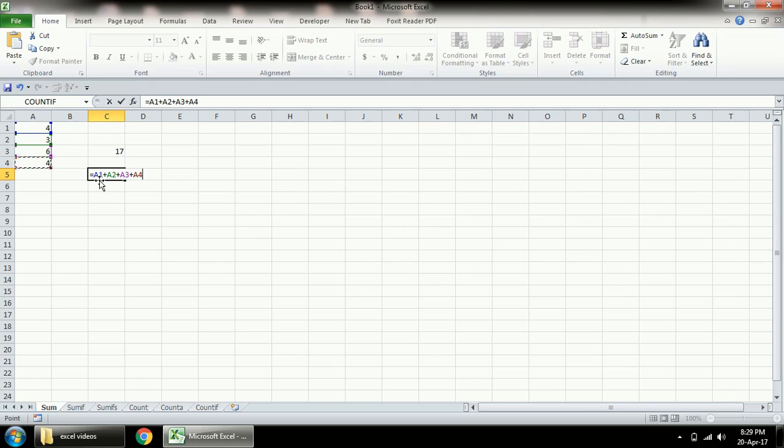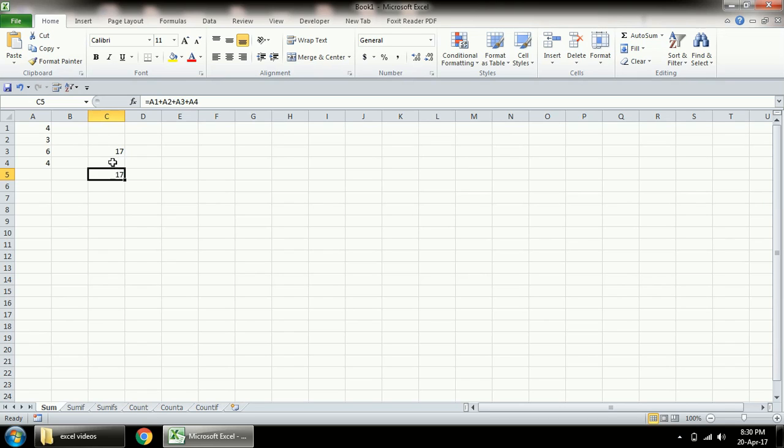This area seems very interesting, as the Excel formula bar is very user friendly. The A1 cell is marked with blue color, then A2 with green, then brown, and pink. That is how you can generate the summation of a certain range of numbers. Now again the final output is 17.